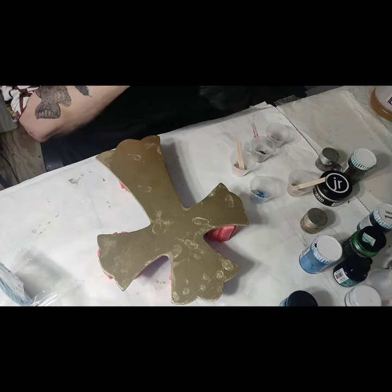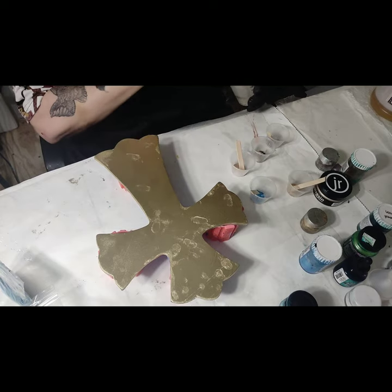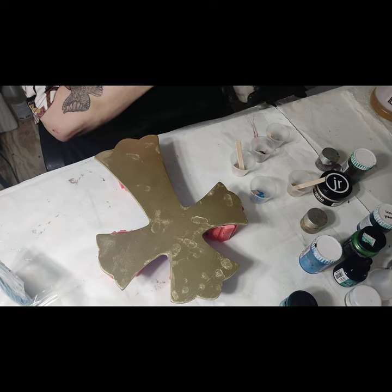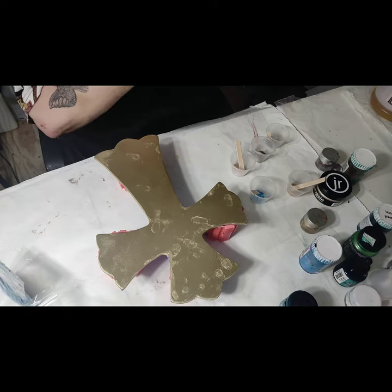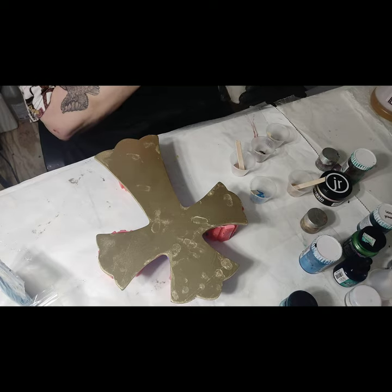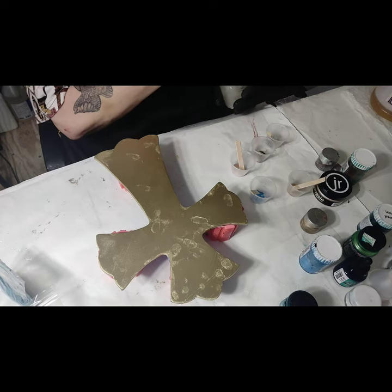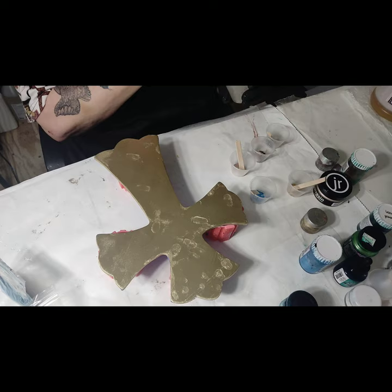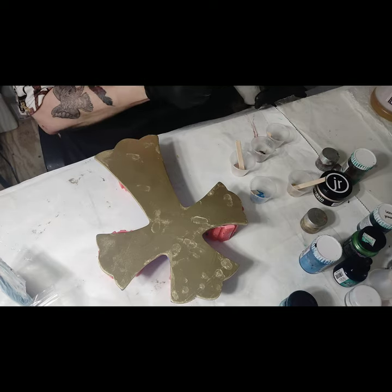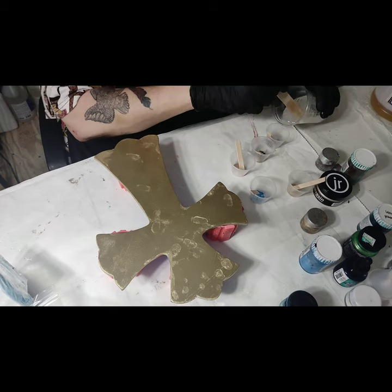I just finished another one of these that I'm working on, and all I got to do on it now is put the last top coat, and it's done. But I added some more, well, you'll see, but I added some more gold crackle paste to it, and so I'm not putting any paste on this one. This one's going to be a little different. So. Okay, here we go.